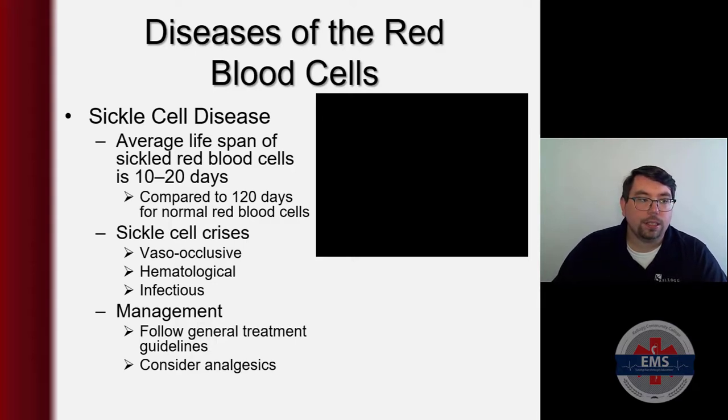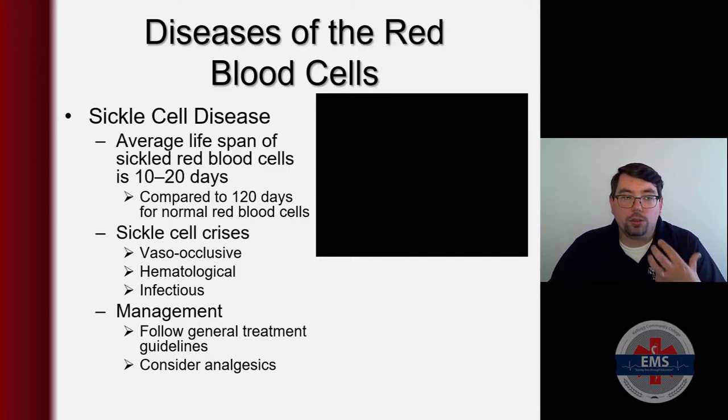In addition, the sickled red blood cell increases the blood's viscosity, right? So it leads to sludging and obstructions of the capillaries and small blood vessels. When we get these blockages of blood flow to various tissues and organs, it is common... it usually occurs following a period of stress, right?